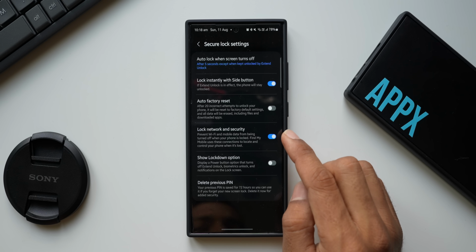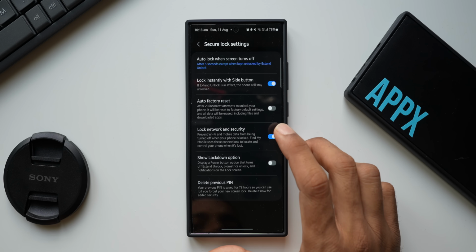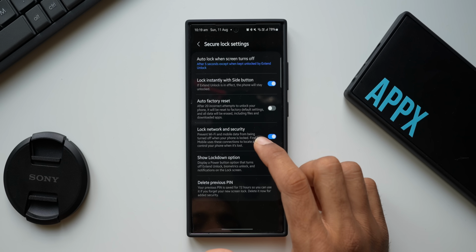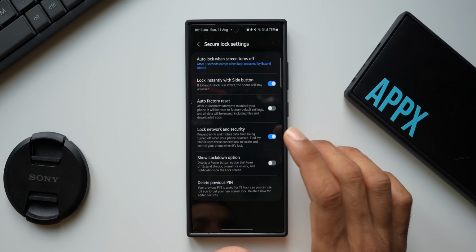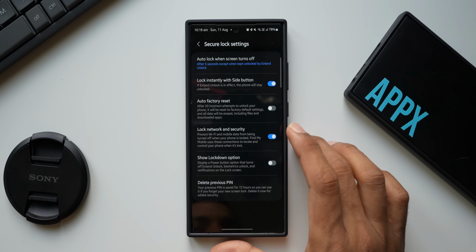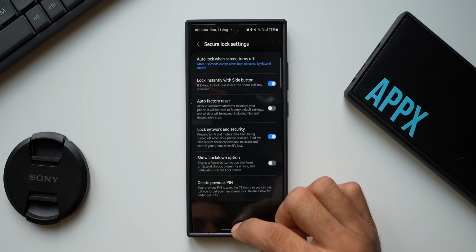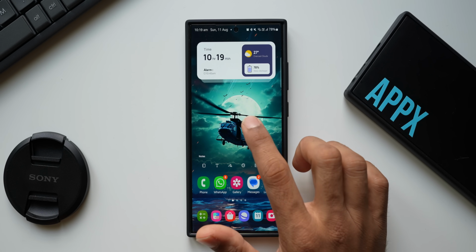And when you enable this feature, the phone will ask the password when you try to power it off. And whenever somebody tries to turn off the Wi-Fi and mobile data when the phone is locked, this feature will not allow that to happen, which means the device will be trackable using the Find My Mobile feature on Samsung Galaxy phones. So make sure you turn this on, and the moment you turn this on, it is going to ask the password whenever somebody tries to turn off the phone.